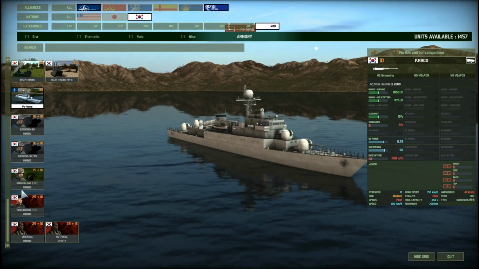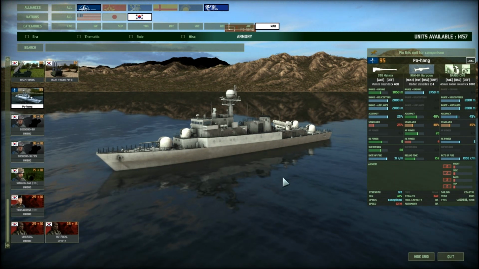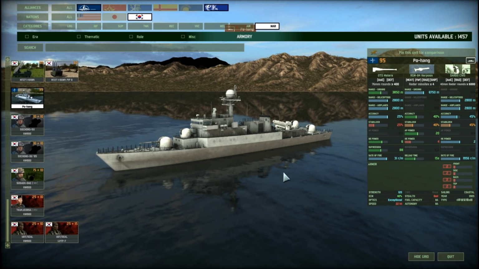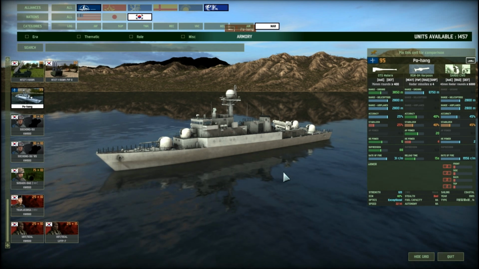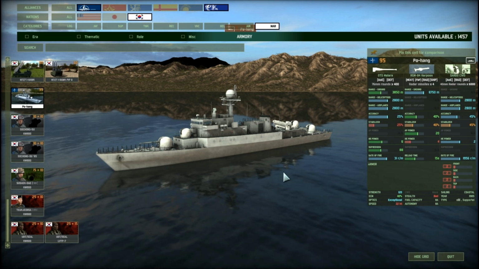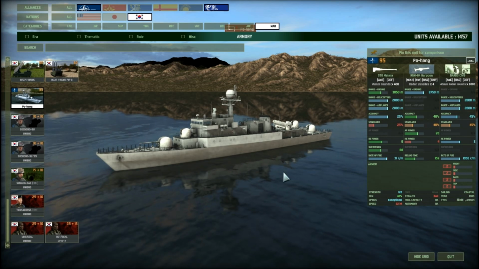Very, very powerful nation. Combined with Japan, they will be almost unstoppable in the ocean. I can just see that the Blue Dragons will become standard for every single competitive team. They have to be. They're just so freaking good. Anyway, that is all of the units for NATO.